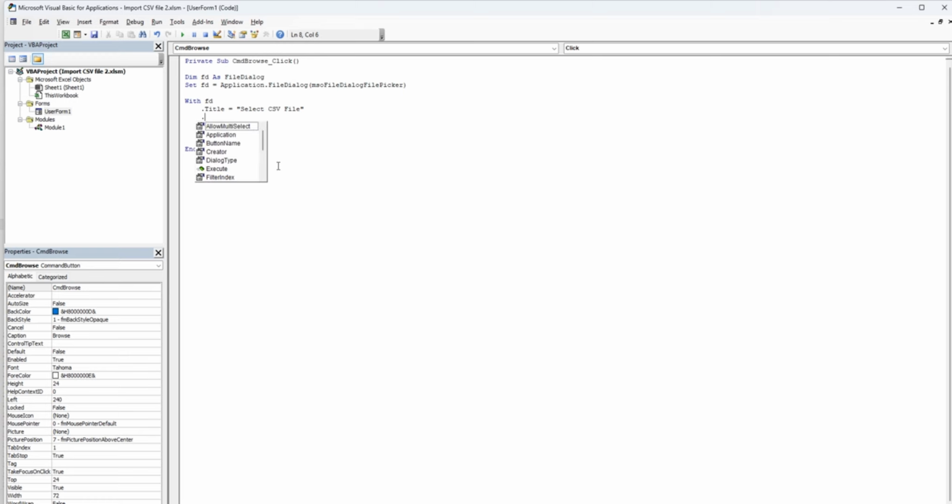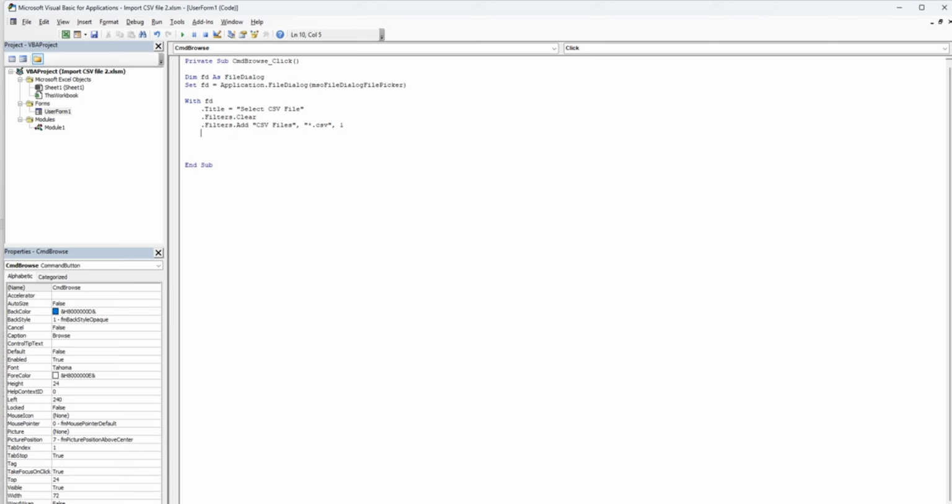We're going to do a .Filters.Clear, and then we're going to do a .Filters.Add and write "CSV file", "*.csv", 1.